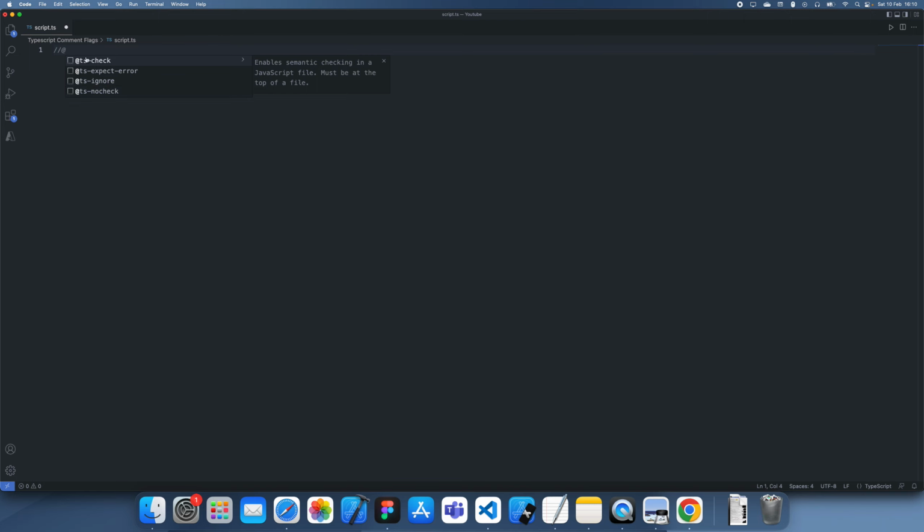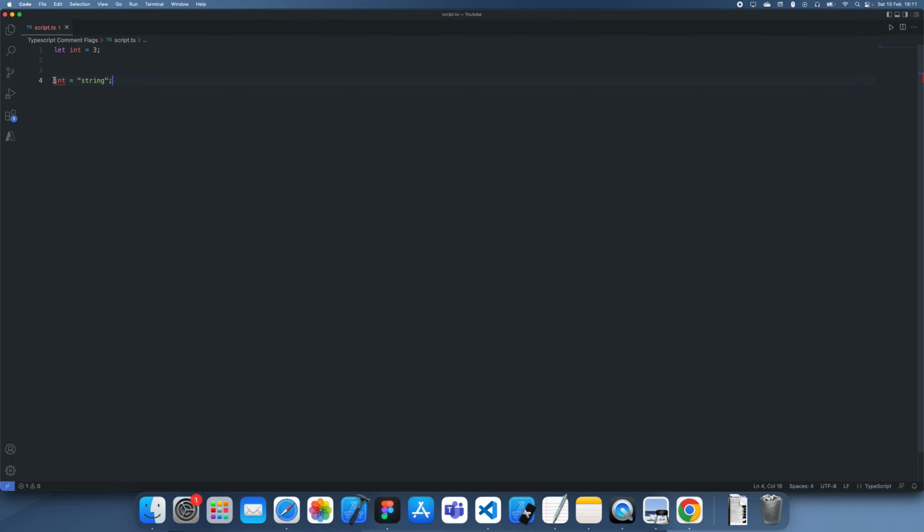So TypeScript check, I'll save that one for the end because it's a bit different, but TypeScript expect error, well, what this does is if we write a line underneath this which we'd expect an error for, so let me just define an integer. Let's just set this to 3, and then if we try to set this integer to a string, we definitely expect an error here, right?